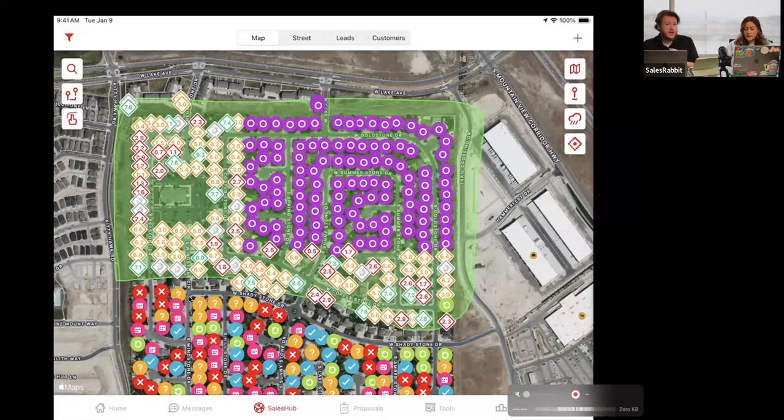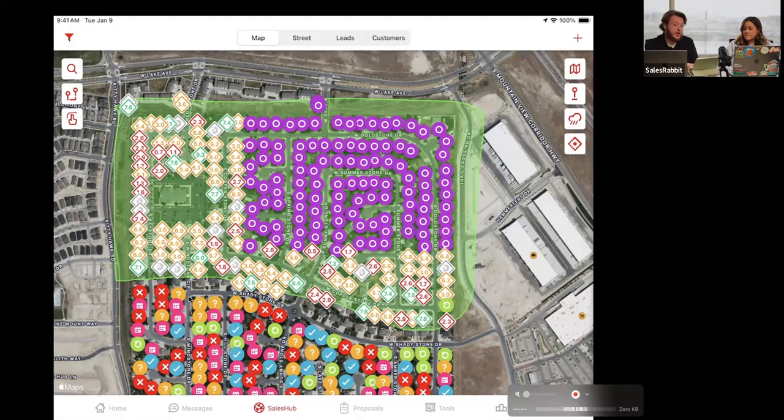Now, let's talk about probably one of the more anticipated features asked for from SalesRabbit for quite some time now, and it's our scheduler feature. We want the ability as a rep, or let's say, for my example, I am a canvasser or a setter for your company, and I want to go out and canvas homes. When I get somebody who is interested, I want to schedule an appointment right there on the spot, either for myself if I'm one of your closers, or if I'm a setter for somebody else within your business or company.